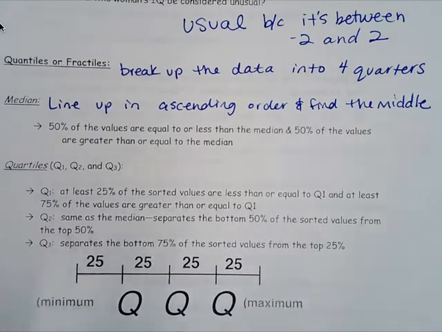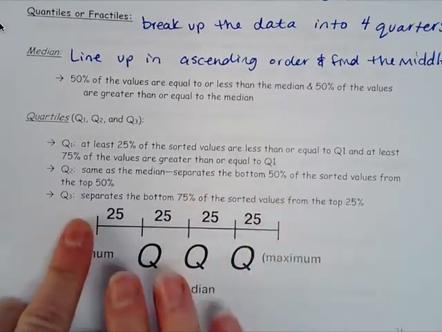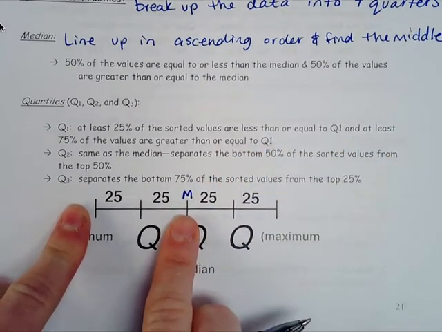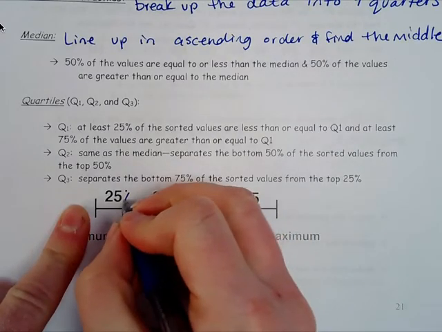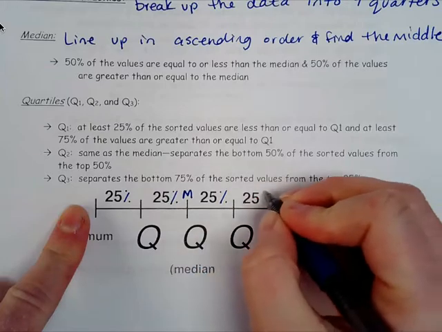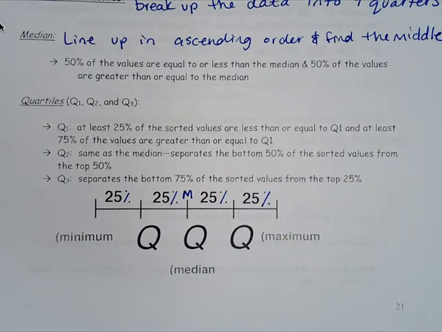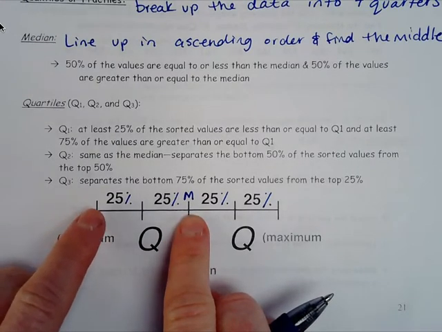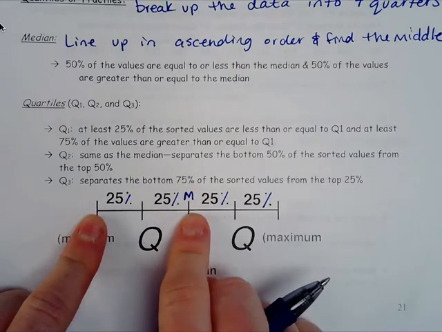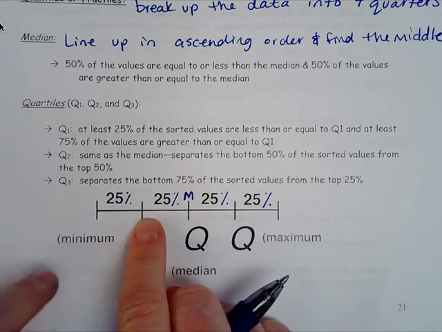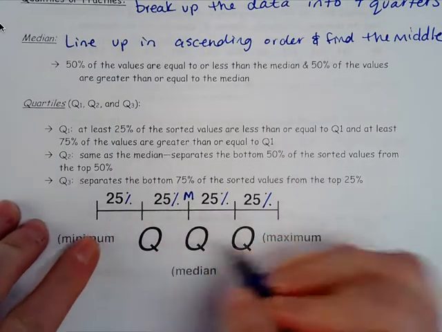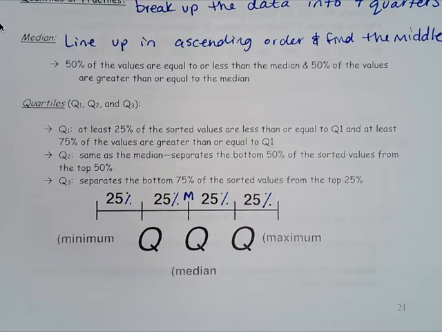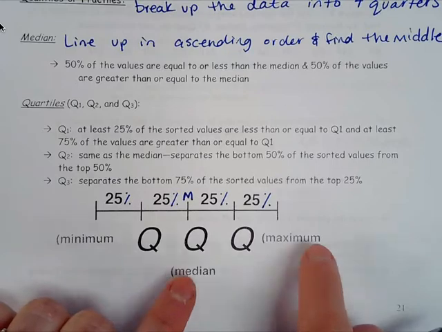Then we're going to break it up again. We're going to look at the top value. So look down at this little image right here. Right here is your median, right in the middle, and this is really percents. So you find your median, and then you look at quartile 1 and your median, and you find the middle of that. So your minimum and your median, find the difference between them. And then you do the same thing with your maximum.